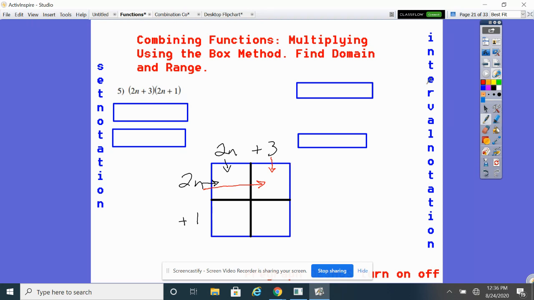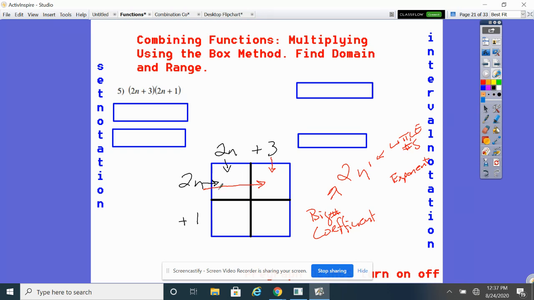So we're going to multiply all the numbers, the big numbers, the coefficients, so I guess I should explain that. 2n, in this case, 2 is the big number. That's called the coefficient. And then if you don't see an exponent, you get to assume it's 1. I'm going to call those the little numbers, otherwise known as the exponents. So when you're multiplying the functions, you're going to multiply the big numbers, the coefficients, but you're going to add the little numbers. You're going to add the exponents.